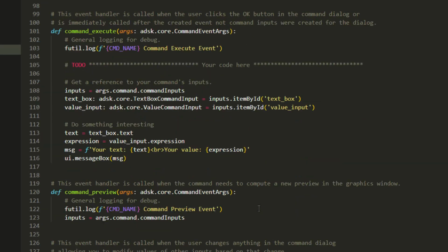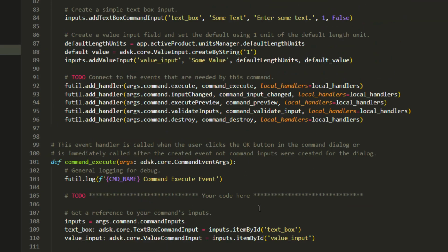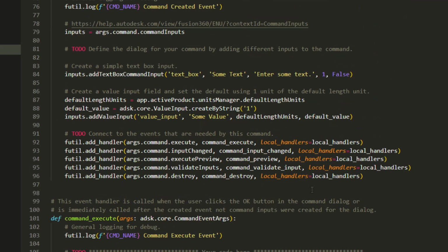Because the thing that we left behind in this program is basically a little dialog box. So what it's doing is it's creating the dialog box, it's adding some arguments for the inputs, and then it's creating a text box, again, to enter some text. It's creating an input box for value, and then it's deciding what to do with those.